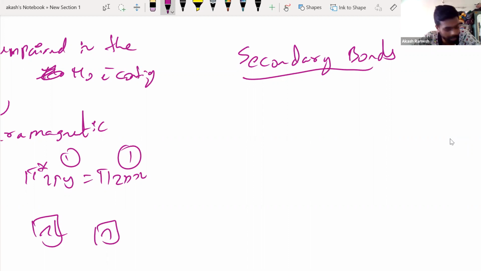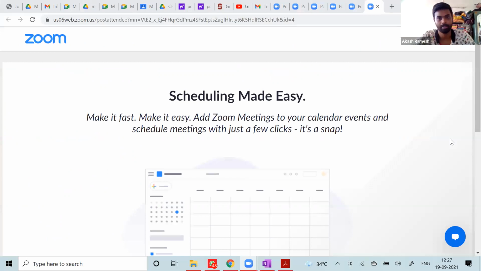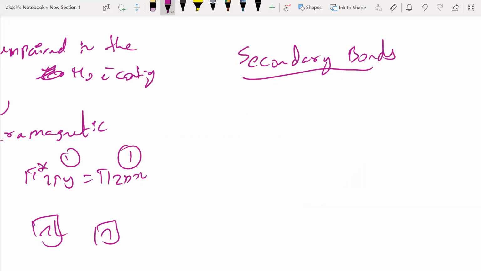That's what I'm telling you. The clue is Dalton's theory. One of the points in Dalton's theory explains this. Not explains this, at least that's the clue for this. So primary bonds have electronic repulsions and attractions between them. No, not exactly. Oops, I'm sorry. No sharing of electrons takes place in the secondary bond. See, you are telling everything fine. There is transfer of electron, sharing of electron in primary bond, and there is no such thing in secondary bonds. But how exactly do you put it? I'll give you 10 more seconds to think about it. I'm going to give the answer or else.